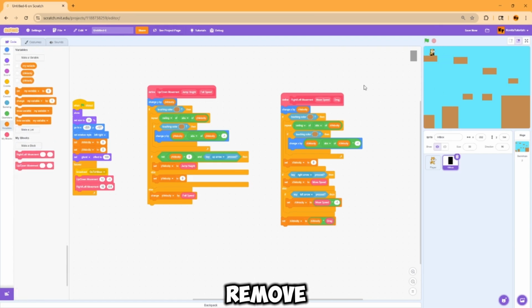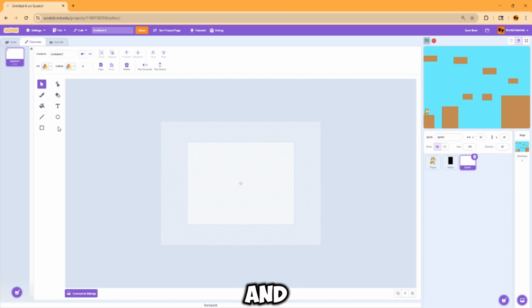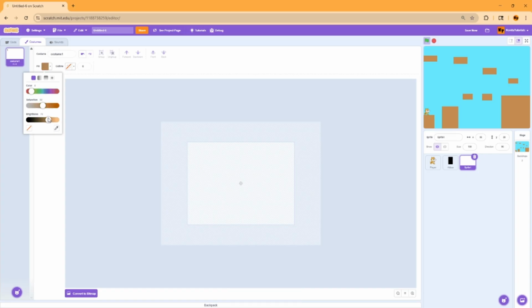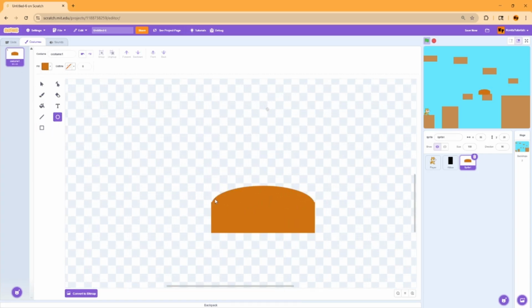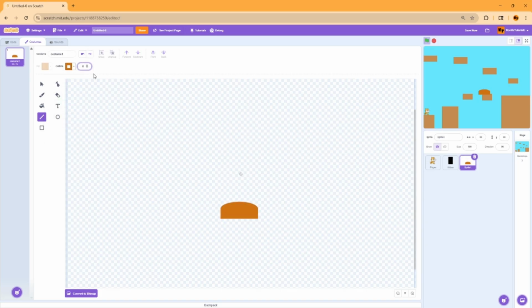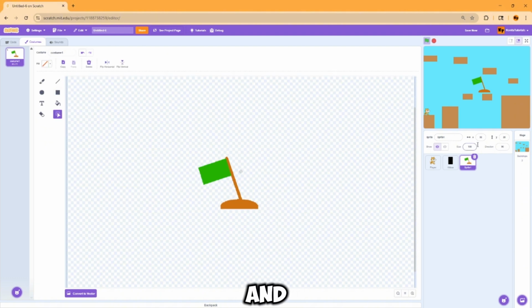Just go ahead, remove this, click flag, and I'm just going to create a flag. Just grab a little black one. I'm just going to move this to the top, and then change its rotation.